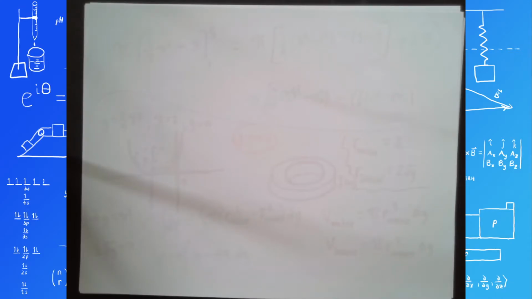Let's see if we have something rotated around a different axis. This one might be good.